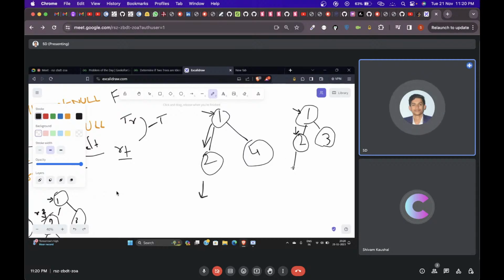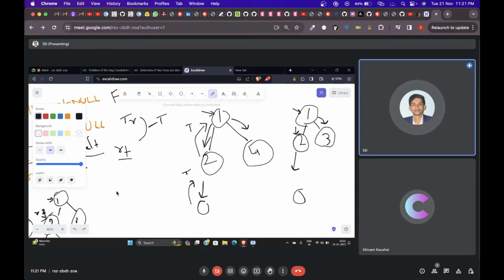Now after we go down for this value, we are going to find out that yes, both these nodes are null, and if that is the case, we are going to return true. Now after we have returned true, this node has nothing and nowhere to go. It will also go back and will return true. Now after it has returned true, the node 1 will go towards its right pointer to check the right node to check whether the value is equal or not.